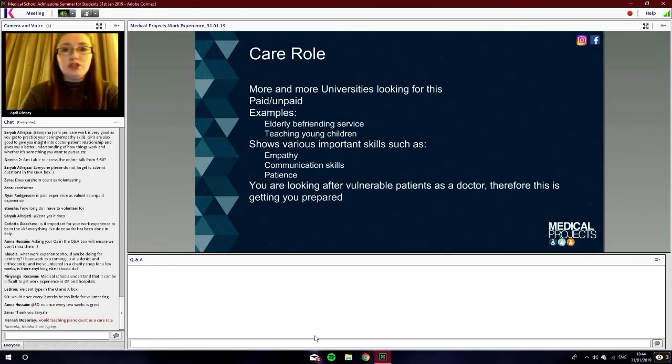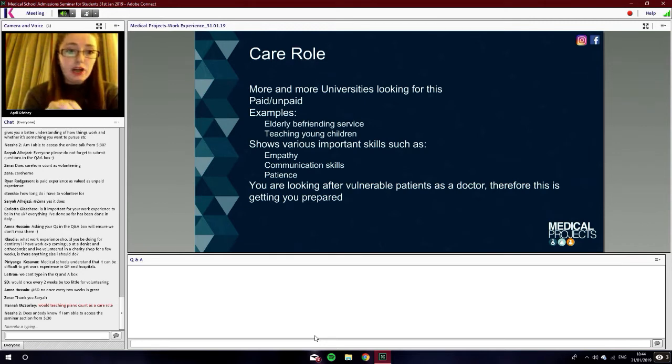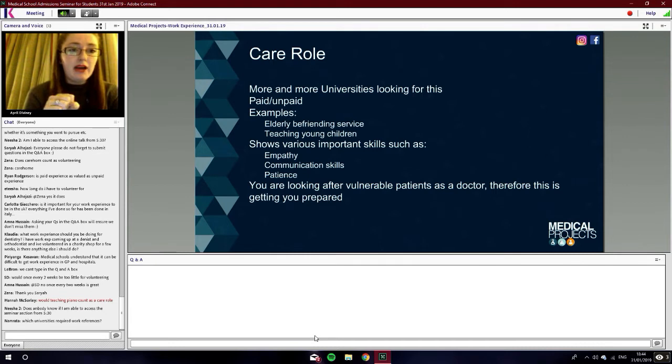You do really need to think about this care role. Some universities specifically look for a care role as well. I know when I was applying to Manchester, they specifically looked for a care role. So you can see on UCAS and university websites, and I think there's a couple of reference websites on Google as well that collate information about universities and work experience. They're really good to have a look at for the university you're thinking about applying to, and make sure that you've got the type of work experience that they're looking for.